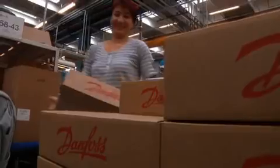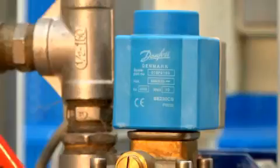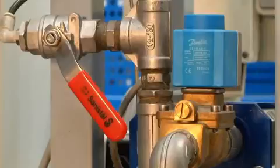At the Danfoss valve factory, we use many of our own valves in the production process. The EV220B solenoid valve is here used to maintain constant temperature in a soldering machine.